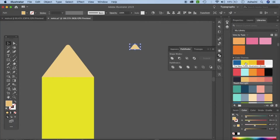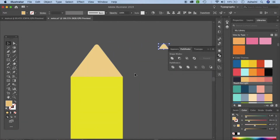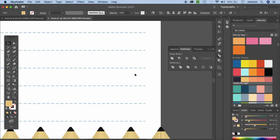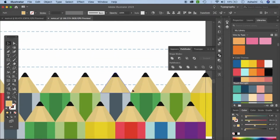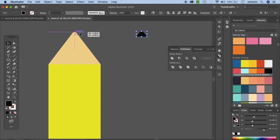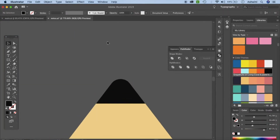You can give this any color that you want. You could keep it as black like I've shown it here, or you could change this to different colors. So when we put this in our note paper here, you could make each pencil show a different color. So I'll just go ahead and make it black for now. And then I'll go ahead and place it here so that it matches. Just scroll in and make sure it's nicely placed.